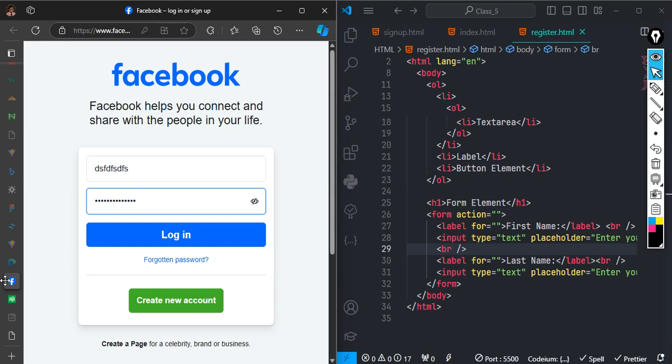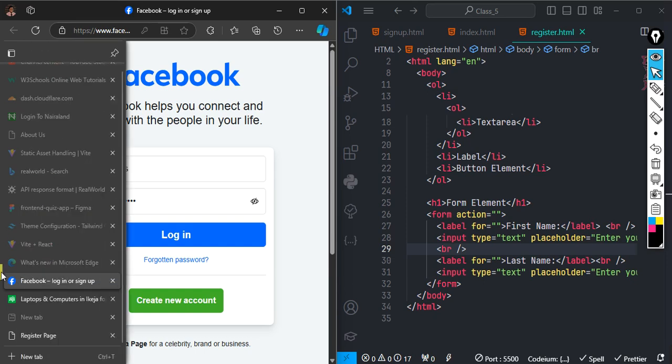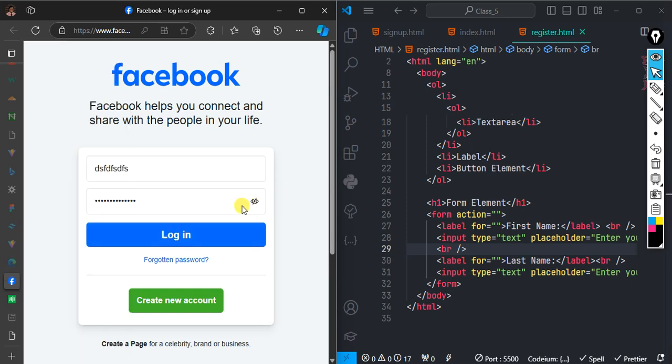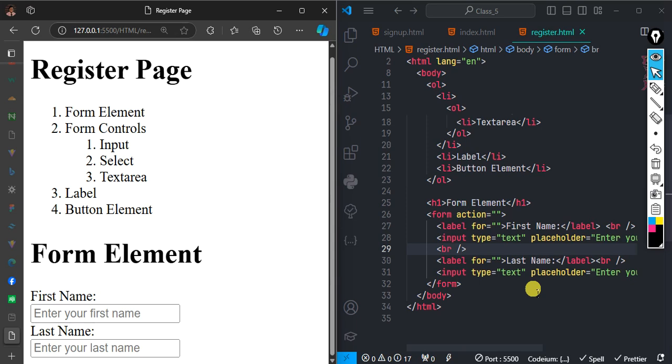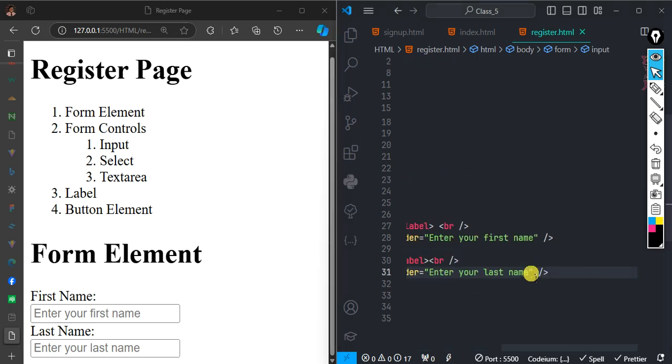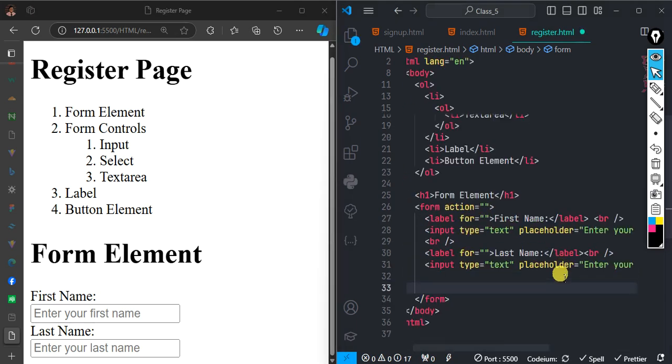So we want the user to be able to type something that is only known to them, not any other person. You can toggle the display, and depending on the browser you have, it can give you this option, but you can actually create it yourself later on with the help of CSS and JavaScript. But for now, we don't care about this. The only thing we care about is the input itself. So in order for you to generate that type of input, we just need to change the type and give it the corresponding type there.